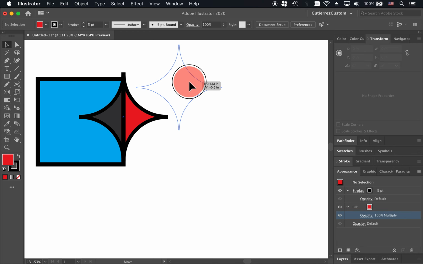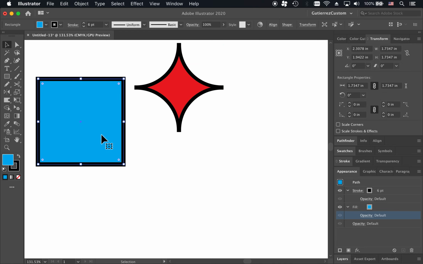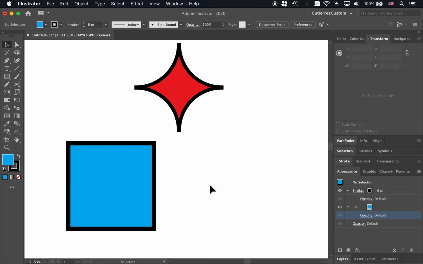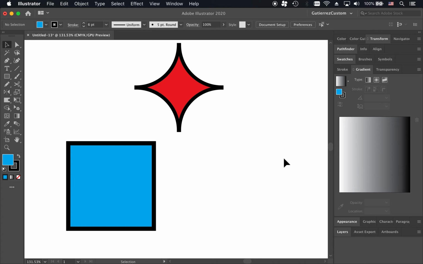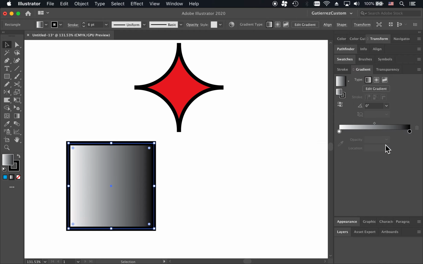Okay, so those are the different fills. I want to show another type of fill which people will use pretty often, which is the gradient tool. If we click gradient and highlight our object, this preview is telling us that the currently selected object has a blue fill and a black border. We can change the fill by clicking on the fill. So now this blue part is up front. Now let's choose this black gradient. So now we have this gradient that goes from left to right and it's black.